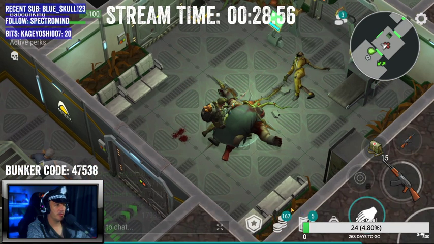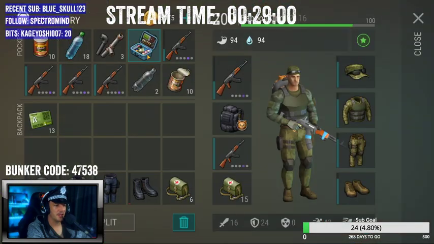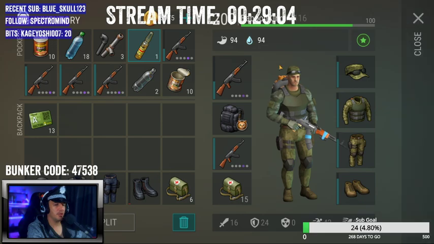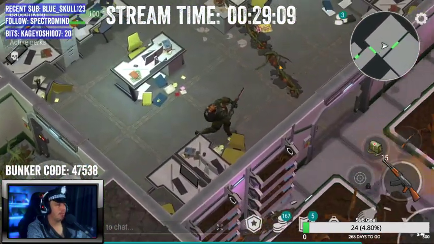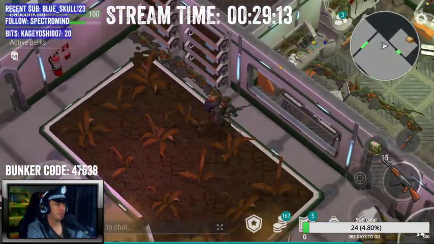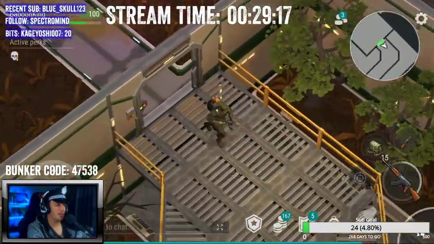Okay, there we go. Let's see. What is this case thingy? Oh, anti-rad. Okay, so you get like little loot things in there. Little mini loot box. Yes, English good. My goodness, this is tough.